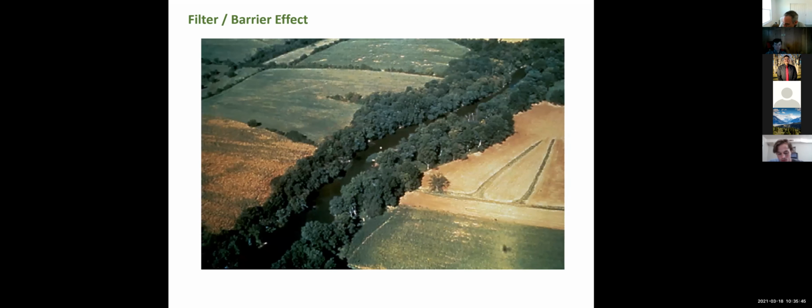So this is an example of a waterway with its protective buffer adjacent to agricultural fields. And again, the wider and more undisturbed that these buffers can be, the better the overall health of that riparian ecosystem will be, and the better the connectivity will be between the habitats and the patches that are being connected by these corridors.